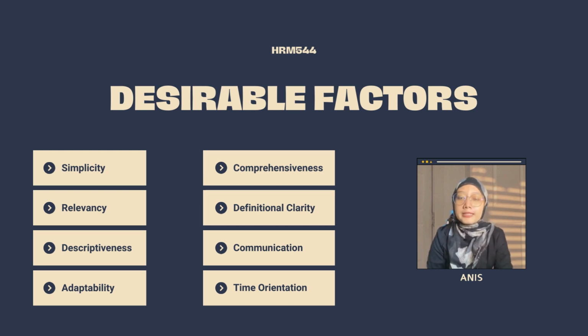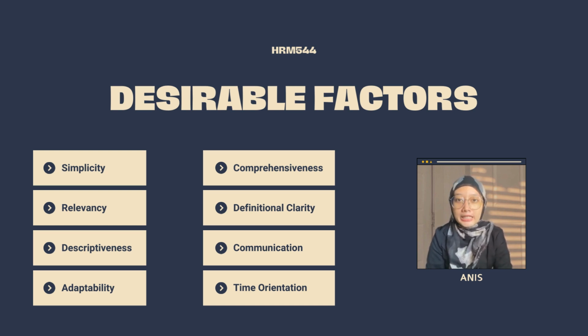Fifth, comprehensiveness. Good forms include all the major areas of performance for a particular position for the entire review period. Sixth, divisional clarity. Desirable competencies and results are clearly defined for all raters so that everyone evaluates the same attributes. This feature enhances consistency of ratings across raters and levels of the organization.